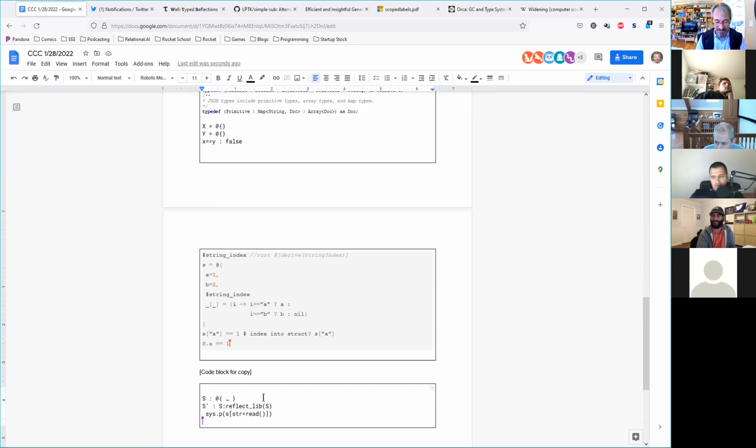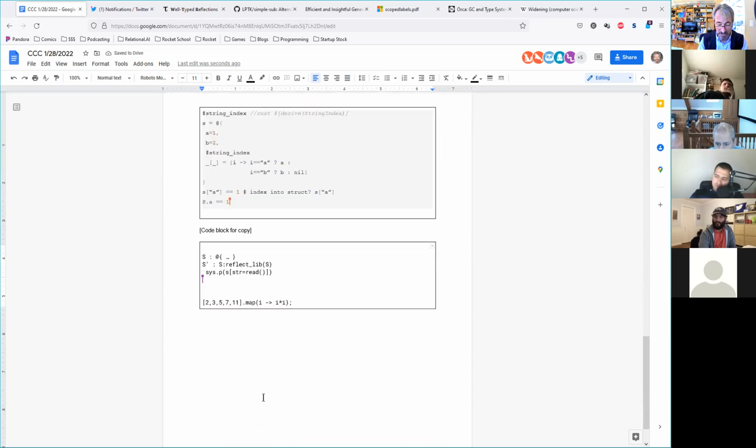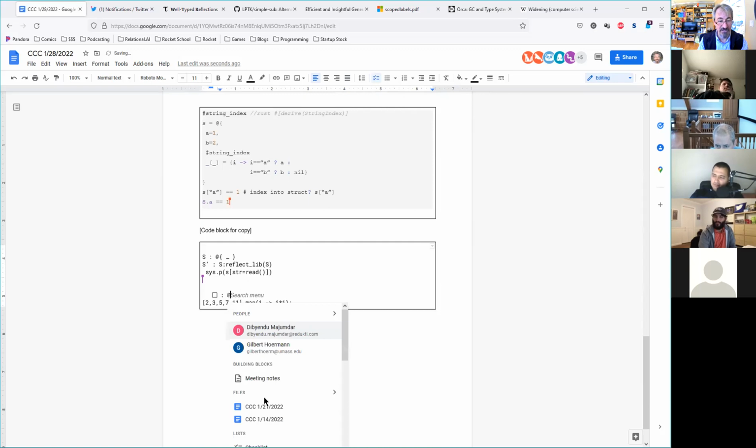I mean, if I write an array, I say 2, 3, 5, 7, here's consecutive primes up to some point, dot map of whatever. The map is a function that takes i to whatever, i squared. The array understands map because the definition of an array is it's actually a struct with the trailing array elements of whatever, but it has a map call baked into it. I don't have the right syntax to do it this way, but the definition of an array is a type, which is a struct.